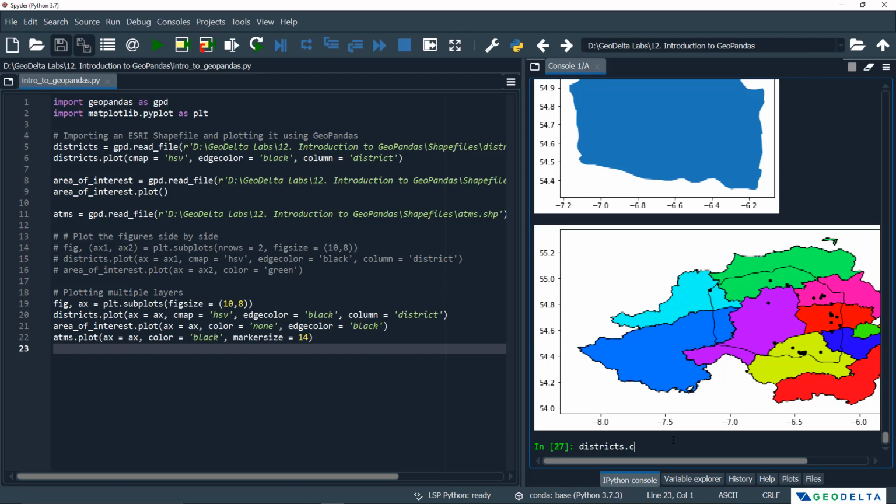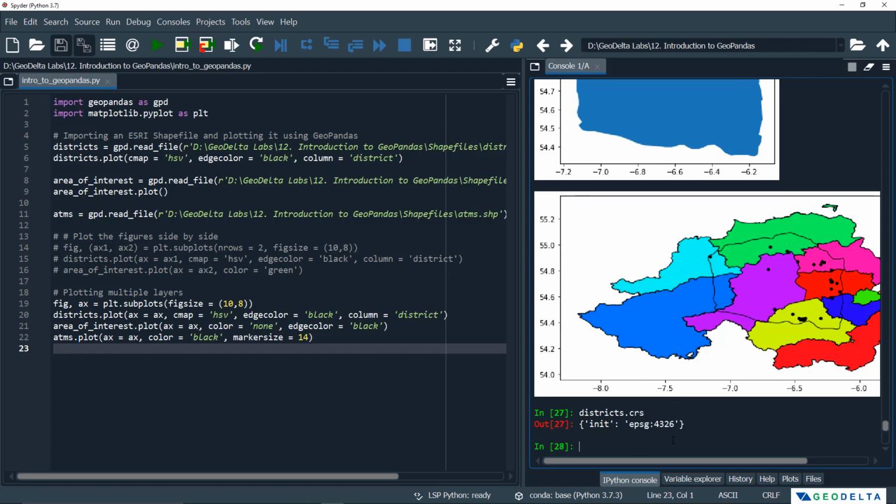If I say .crs and if I press enter, you can see that it doesn't really say what precisely my coordinate reference system is in so many words, but instead what it's giving you is this EPSG code, and this EPSG code 4326 refers to Geographic Coordinate Reference System WGS 1984.